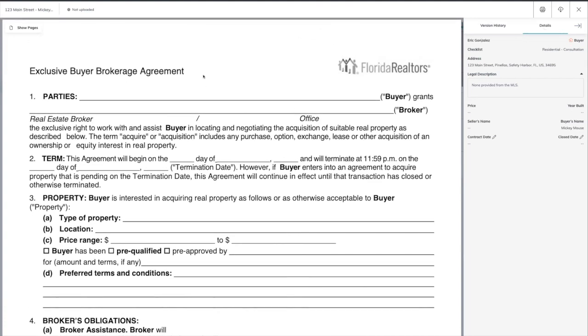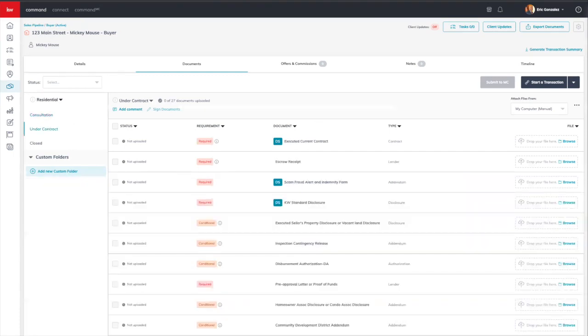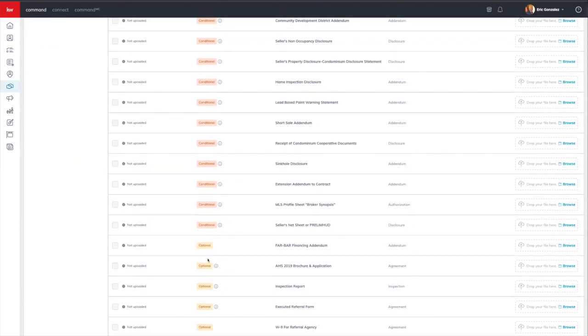And if you're in coaching, your coaches will cover all these documents. It does say required here, just mostly because we want to call your attention to it, not necessarily because you have to use it. We recommend you do, but you don't have to. Okay. Then when we go up to the under contract folder, you're going to see that you have a checklist here. So there's a couple of things that I like to point out here. So if you've ever worked with Excel, you can sort by the title. So if I click on requirement, it'll sort by requirement, conditional, and then optional.